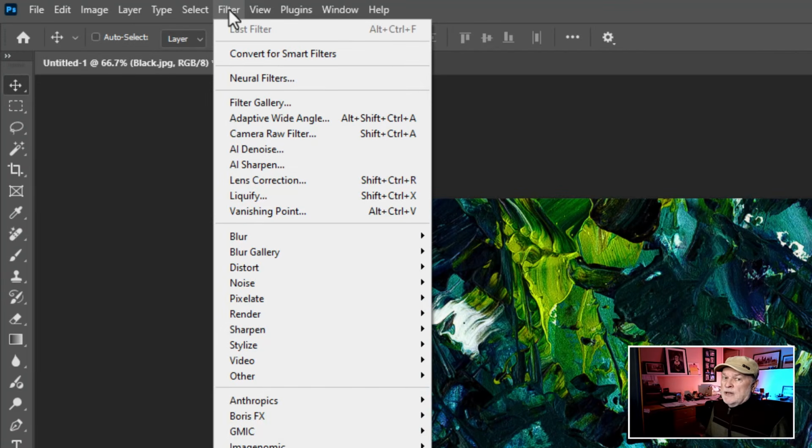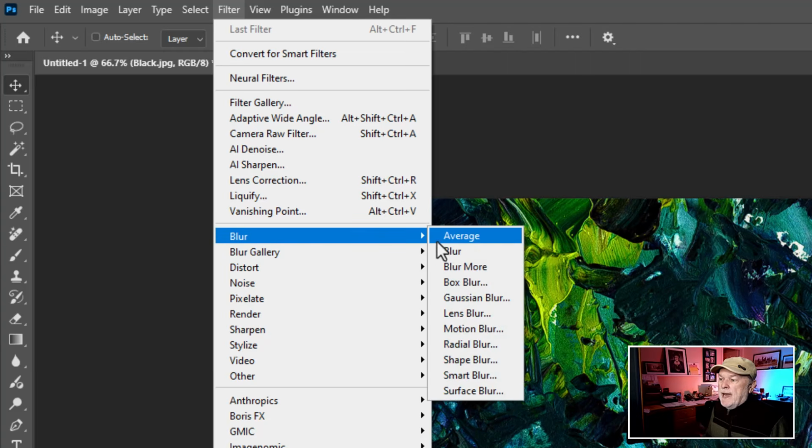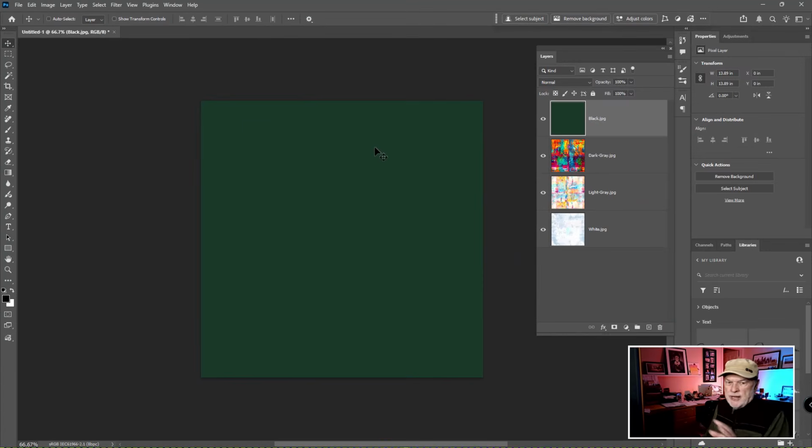And again, hopefully this stuff will make sense to you. And again, this is only for the ones that have seen the video, so I'm encouraging you, if you didn't, to go back and see it. But I'm going to select Blur Average. Now, what Average will do is take the average of the colors it sees there. So that's what I get.